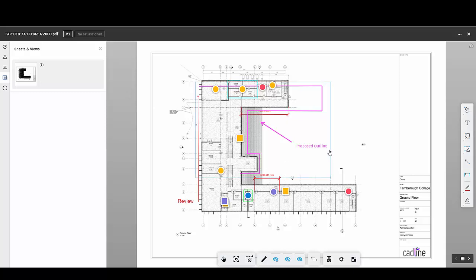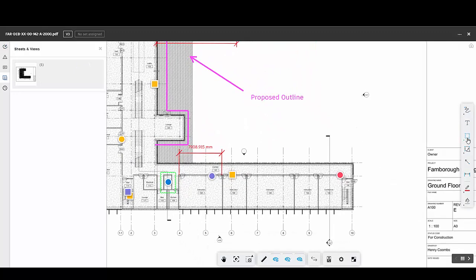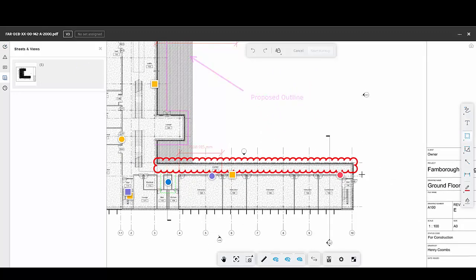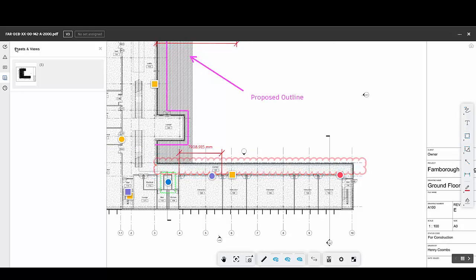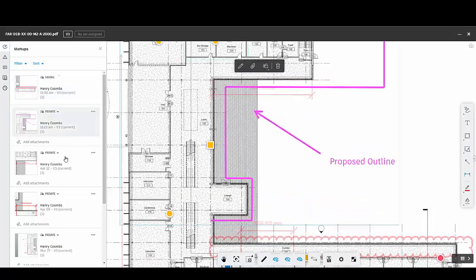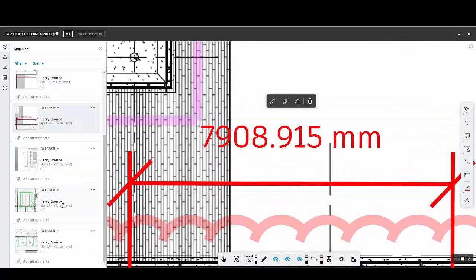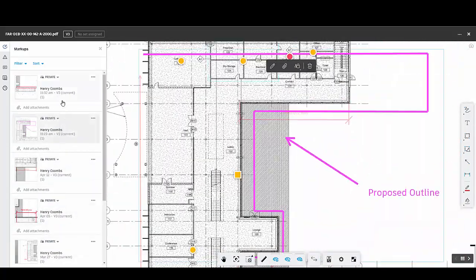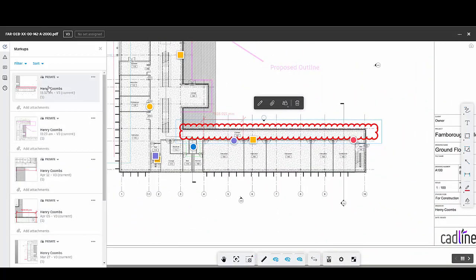But this is a PDF, for example, and I can begin to use the markup capability on the right hand side. So I can just draw a cloud here, for example, hit save, and we can see that those markups are being saved in our markups tab on the left hand side, and I can just flick through that list to each of my markups and review them. This is adding additional information such as who added the markup, what version they added it on top of, and the time and the date as to when that markup was added.